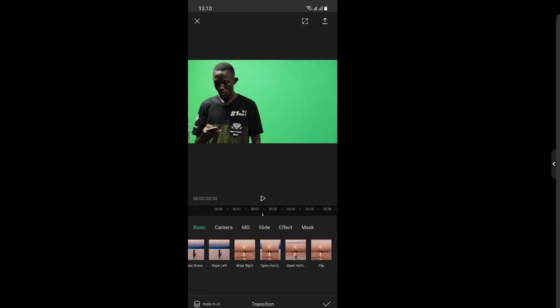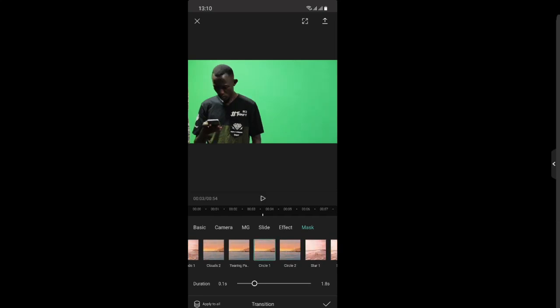These are all transitions, and under each we have a lot of transitions you can choose from. So now I can choose this transition, and the transition will work as perfectly as I want. So if I click done, you could see that that transition will work. Good. You are not going to see the transition as much because both of them are the same video, so you will not see the effect of the transition.